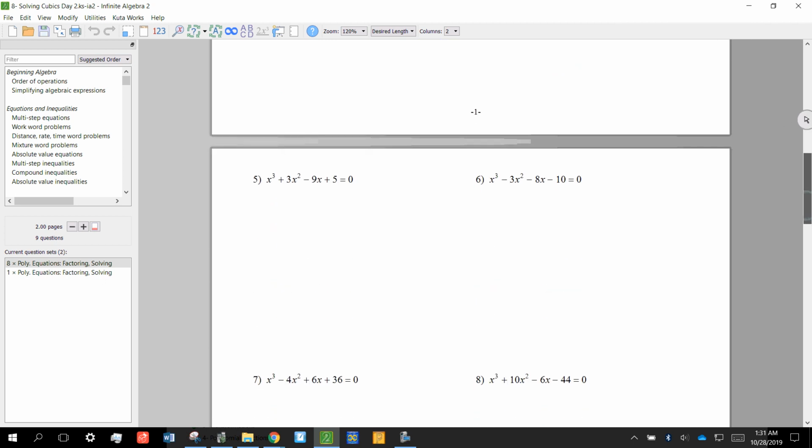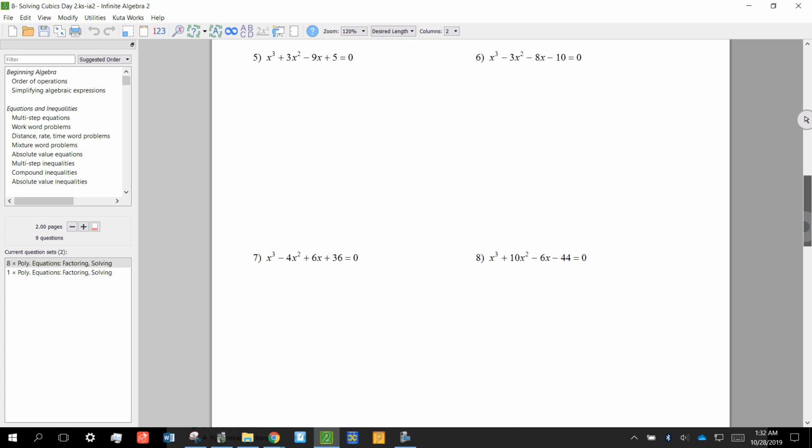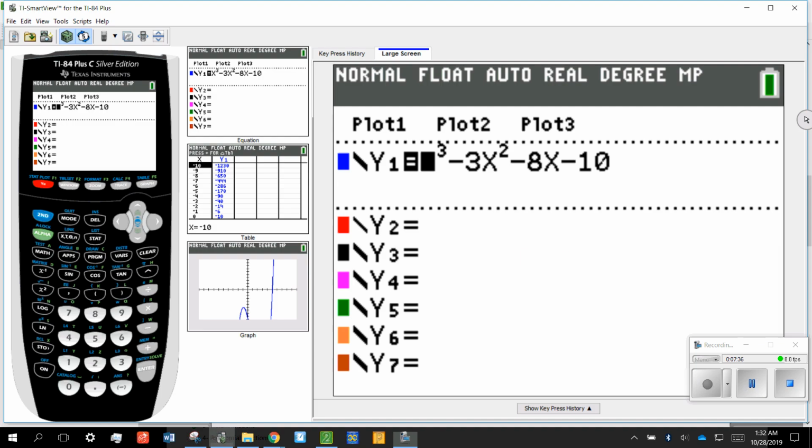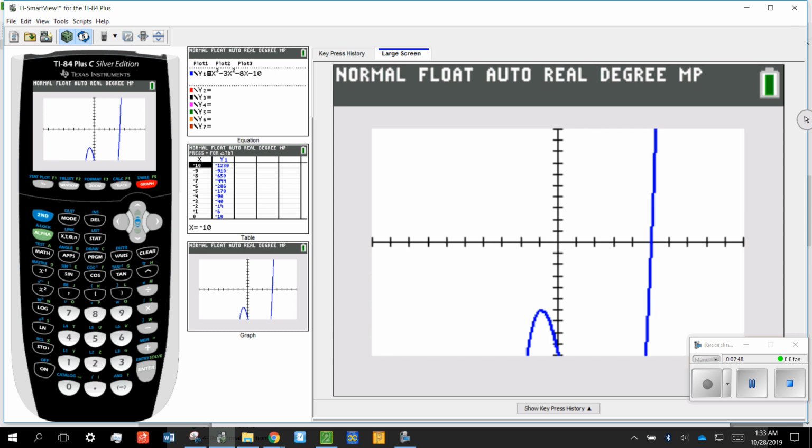Jump down to number 6. The first step is that we're going to go to the calculator. We're going to type that function in, and we're going to find a 0. We know because it is cubic, it's going to pass through the x-axis somewhere. We hope that point is right on a grid line, so we type it in. We hope that it's an integer, and it is. Let me see, 1, 2, 3, 4, 5. I'm going to make sure. I can just go to the table.